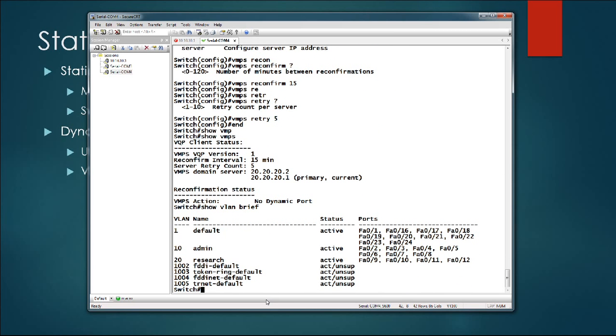And once again, like I said, 13 through 15 aren't going to show up here until a PC is plugged into one of those ports and the VMPS server validates its MAC address and assigns that port a VLAN based on the host's membership to a VLAN based on its MAC address.